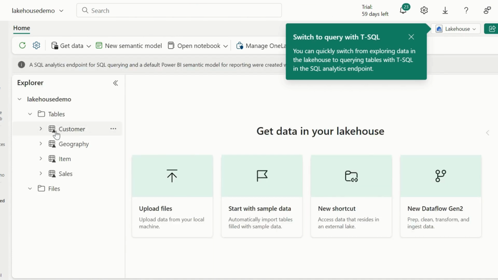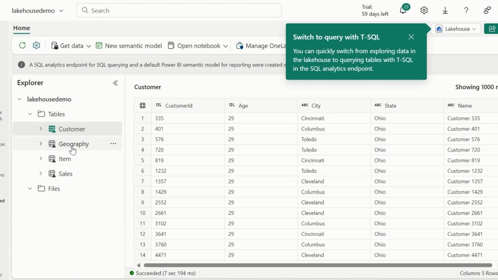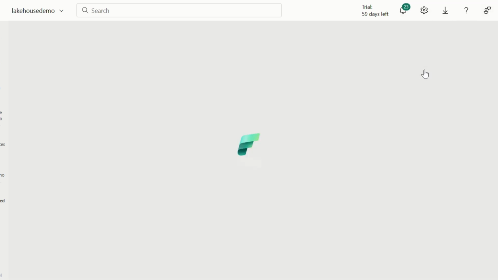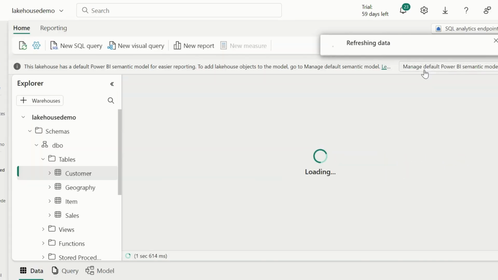You can see all of the tables have been loaded in my tables section in my lakehouse. You can see our triangular and tabular icon over here. It is the Delta Parquet format, which is the standard format of Microsoft Fabric. You can switch to the SQL endpoint so that we can query our data with the help of SQL queries.